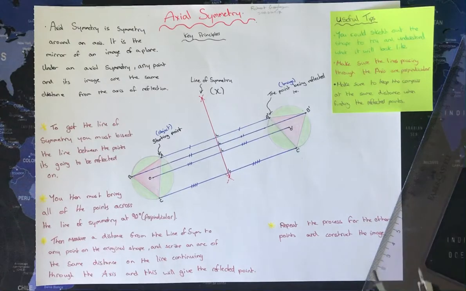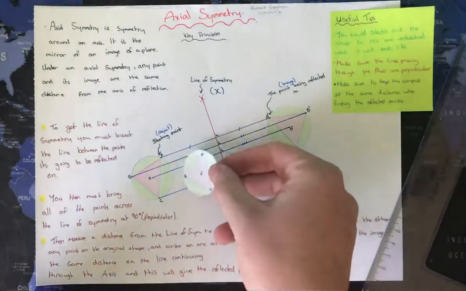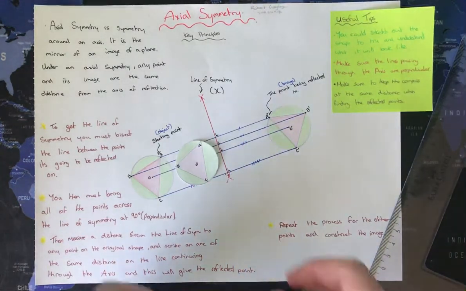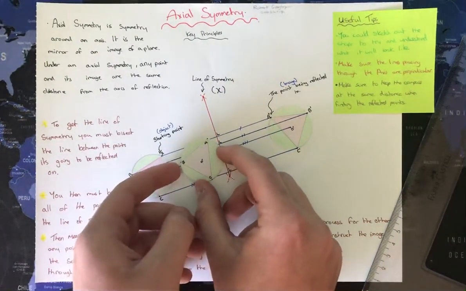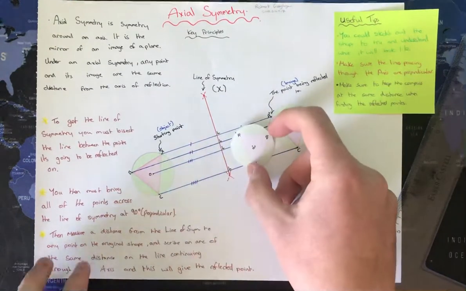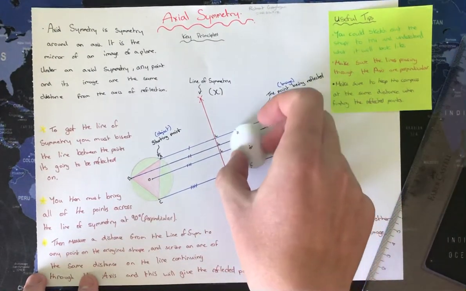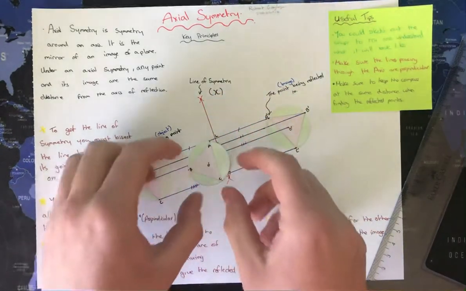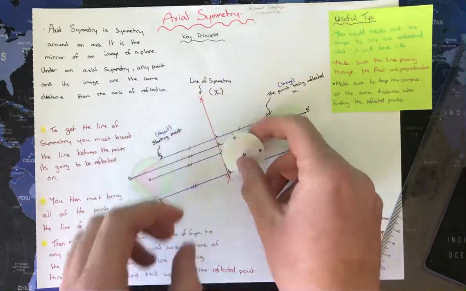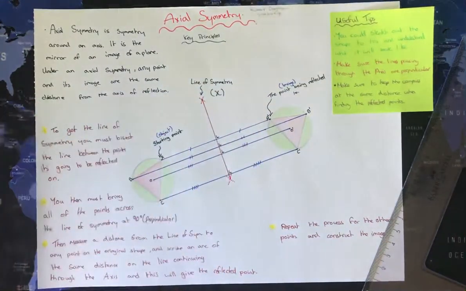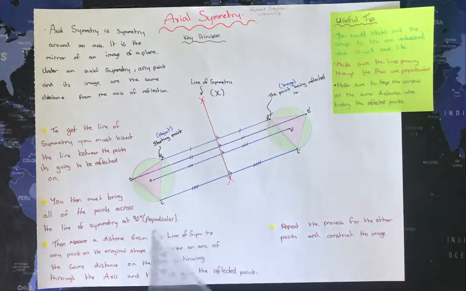Some places where people might go wrong is actually viewing the image itself. So to make it easier, I've drawn a cutout here of the shape. There it is there. So what we're simply doing is just flipping the shape over. It's going to be the exact same, just facing a different direction, because it's a mirror image. Some people could sketch out the shape to try and understand what it would look like, because some people might not get their head around it flipping over.